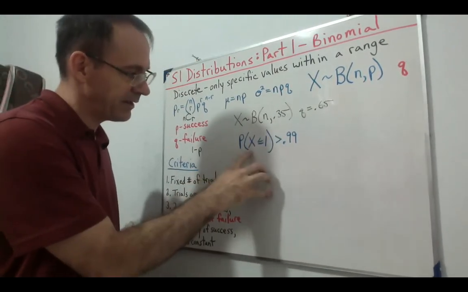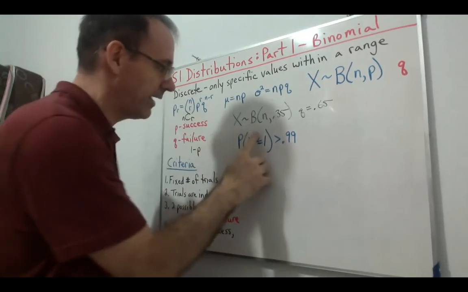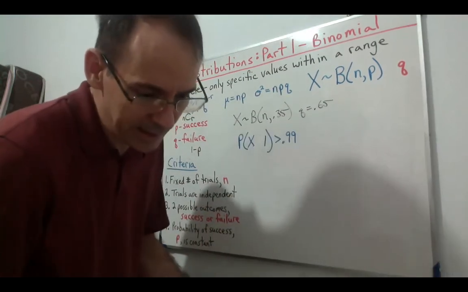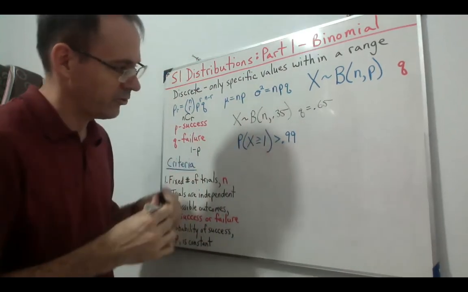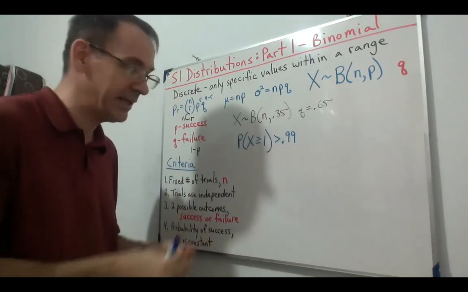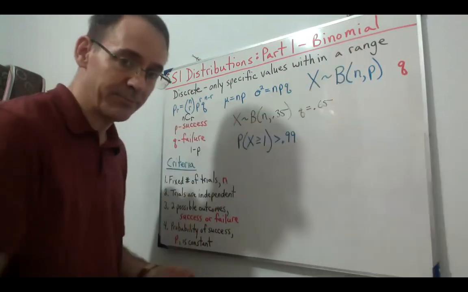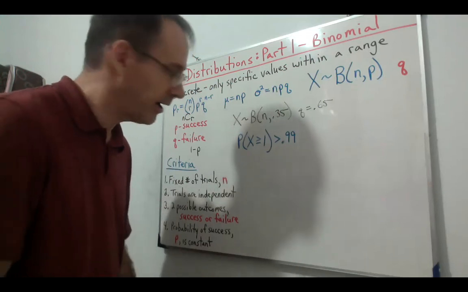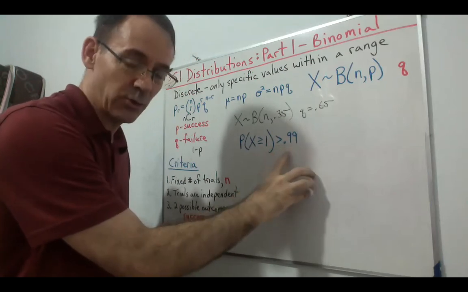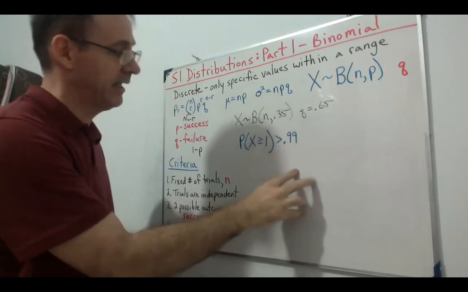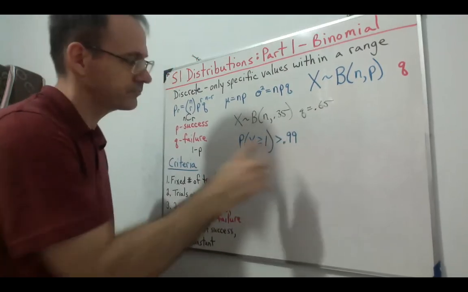The probability that our random variable is at least 1. Okay, so at least 1 means greater than or equal to 1. At least 1 meaning 1 is the smallest value and goes all the way up to however many weeks there are, and it's going to be greater than 0.99, or greater than 99% probability. So the answer to the probability is actually over here, and this is how you notate it.